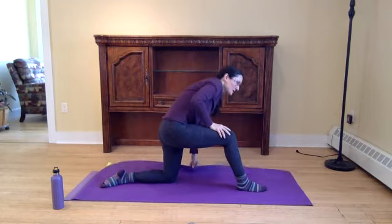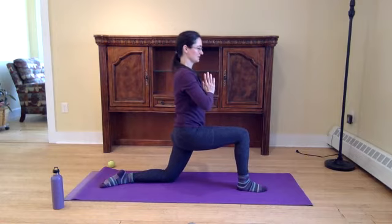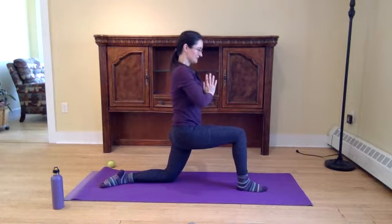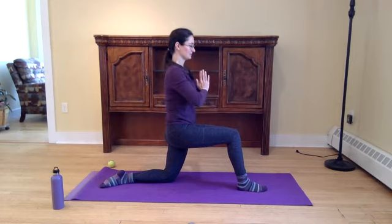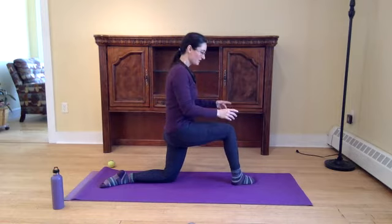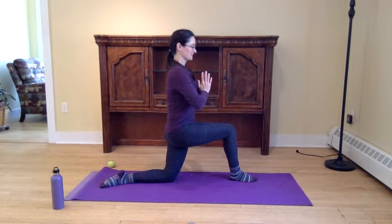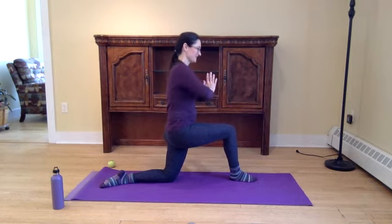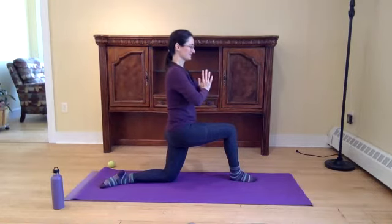You can double up the mat under that back knee if you need to. Breathing when you're here. Maybe thinking again about those low ribs. Can the collarbones broaden? Will the low ribs knit in toward each other? Yogi's choice, stay put, or let's add a little more for the core. Walk that right foot over so it's in line with the back knee. And try knitting the ribs in our inline lunge, which is a good balance challenge. Should make things feel a little more wobbly.